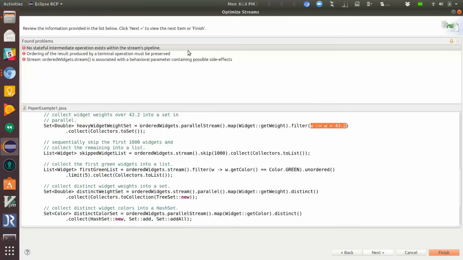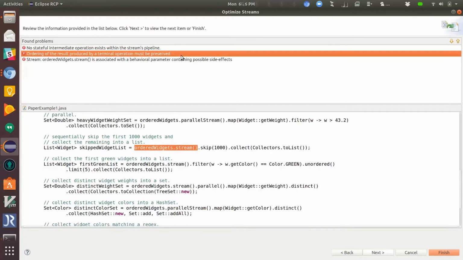Okay, so in contrast, we do have some other ones here. So ordering of the result produced by a terminal operation must be preserved. So in this case, we have a stream that is currently sequential. So the refactoring is trying to make it parallel. However, the problem is that there is a stateful intermediate operation here.